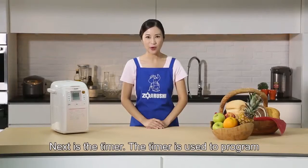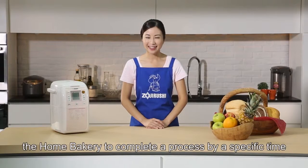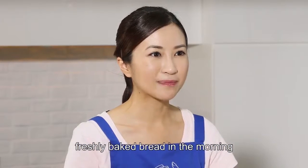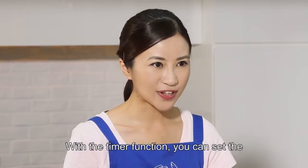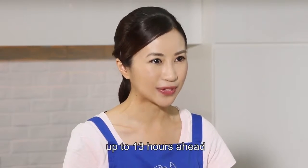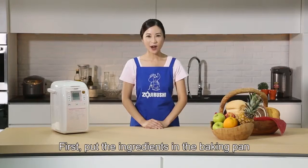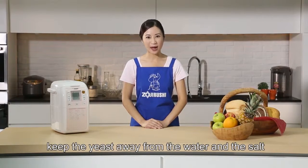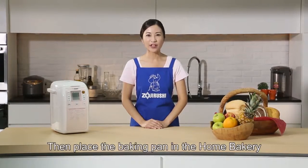Next is the timer. The timer is used to program the home bakery to complete a process by a specific time. Maybe you would like to wake up to freshly baked bread in the morning. With the timer function, you can set the completion time in 10-minute increments up to 13 hours ahead. First, put the ingredients in the baking pan, starting with the liquid first. And remember, keep the yeast away from the water and the salt. Then place the baking pan in the home bakery.